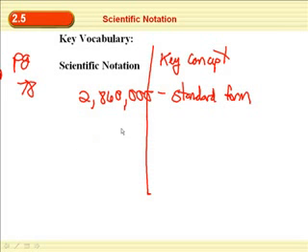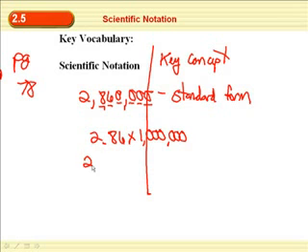Standard form means that's how you usually see a number. We can write it in product form, which means if I get rid of these zeros, I could say that it is the same as 2.86 times 1 million, because it's 2,860,000. Scientific notation would be to take that 2.86, leave it the same, and write 10 to the 6th power. Remember, the trick for tens is that you just count the number of zeros. There's 1, 2, 3, 4, 5, 6 zeros right there. That's why it's the 6th power.